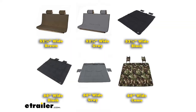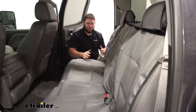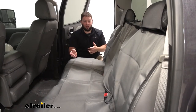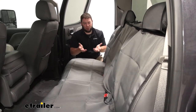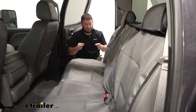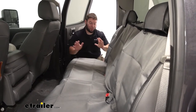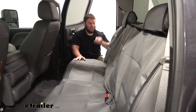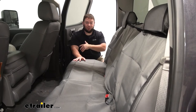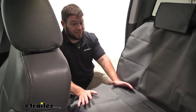It's a universal bench seat cover, so it's not going to fit really tight to your seats or be like a second skin to your seats. It's actually made to be taken off easily, cleaned, and thrown on there when you need it. When you have those custom seat covers, they fit really tight — you have to tie back underneath the seat and make sure because you don't want it coming off pretty much ever, so it's kind of a commitment. This one's perfect: take it off when you don't need it, throw it on when you do. I did say universal, but I didn't mean it as a bad thing.